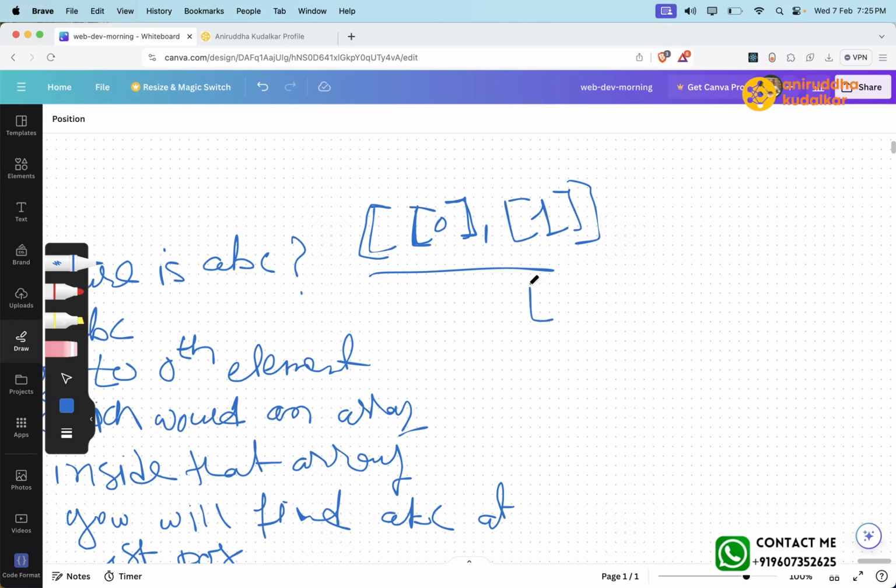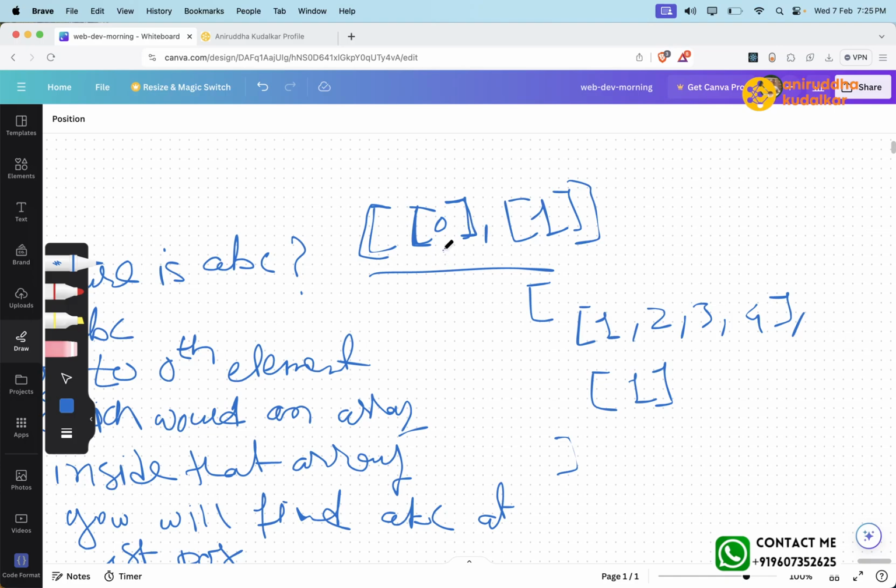If that had 4 numbers, we could have written 1, 2, 3, 4, comma, and the second element would have only one element. That is also possible, right? So what do you mean by this comma? It is the separation of the elements.